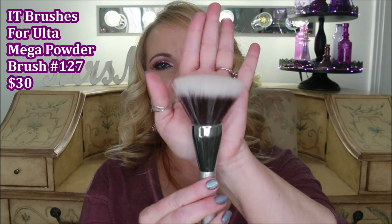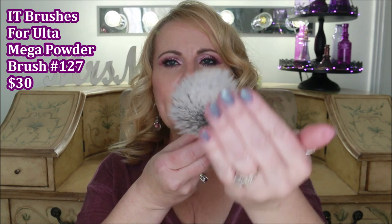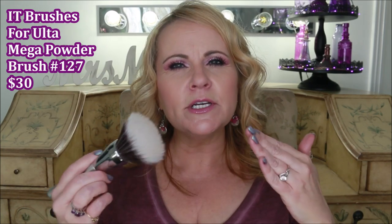This one is an IT Cosmetics duo fiber brush. It has dense fibers at the base and light, airy fibers at the top — you can actually almost see down into it. I really like this for bronzer. It diffuses the product so you're not laying down too much at once. Because I'm fair, I need to be careful with bronzer. I just swipe once into the bronzer, dust it off on my hand, then hit the high points — cheeks, nose. It does a great job diffusing without leaving me looking too orange or too dark. You can go back in and buff as well. It's a really nice brush.